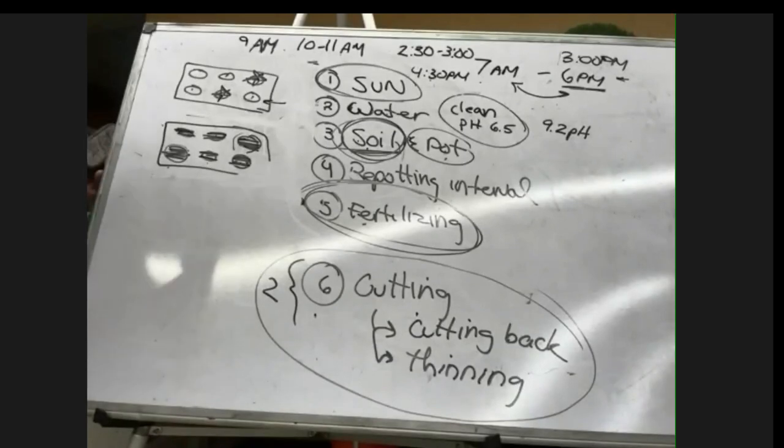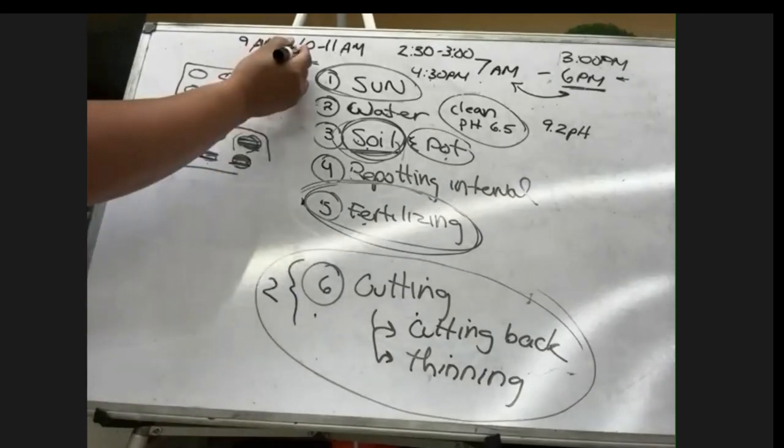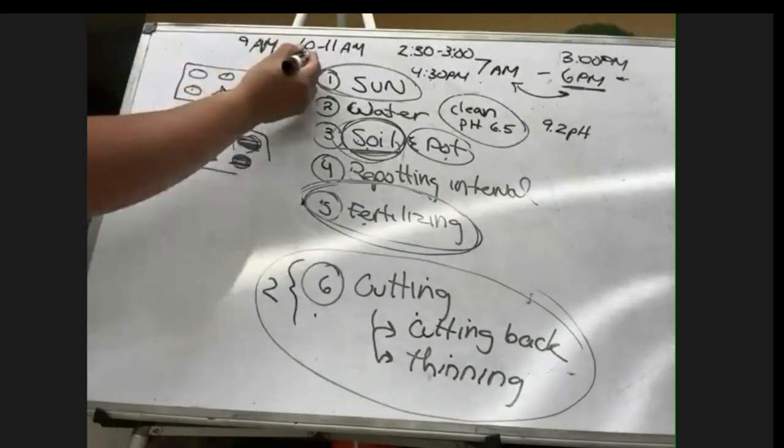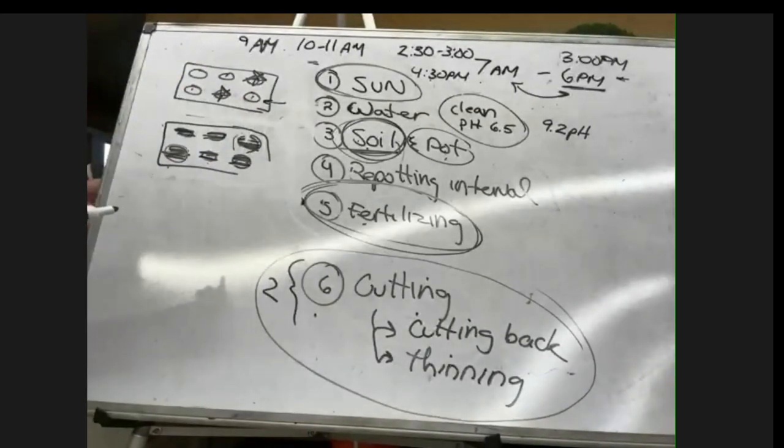I know that sometimes if a tree is being overwatered, I will purposely dry it out and allow it to not, say, get root rot or something. So there is a time where you do that. But if everything is okay and you're worried about, am I watering too much? Well, first of all, if everything's okay, you're probably watering just fine. And if you had to water a little extra because, well, it's not 10 yet, it's only 9, it doesn't need water, but I gotta go, it's okay that you water it a little bit more than normal, especially if it's only for a short period of time and it's not every day for all year.